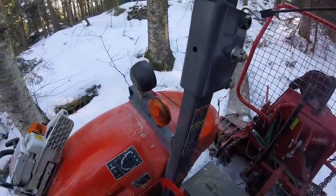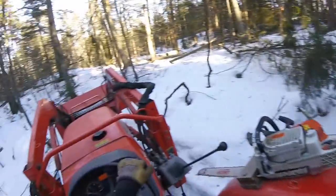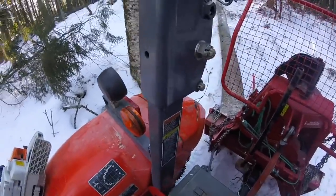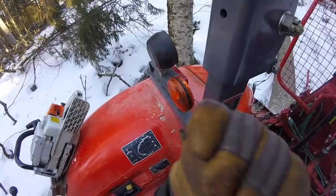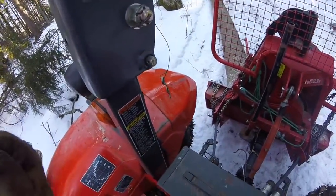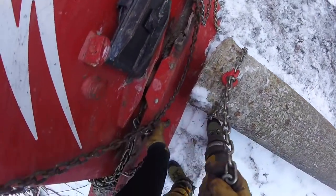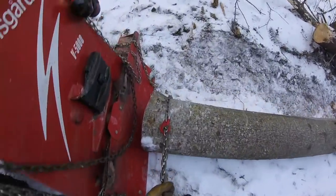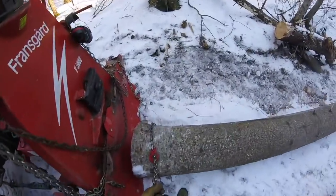So now we'll cruise up to where we grab the next log. And in preparation for that, I'm actually gonna move this log to the left on the hitch, so there's room for the next one. So I just moved that from far right to kind of middle right, and now I'm actually gonna even get it over further left, because all the logs are coming in from the right.